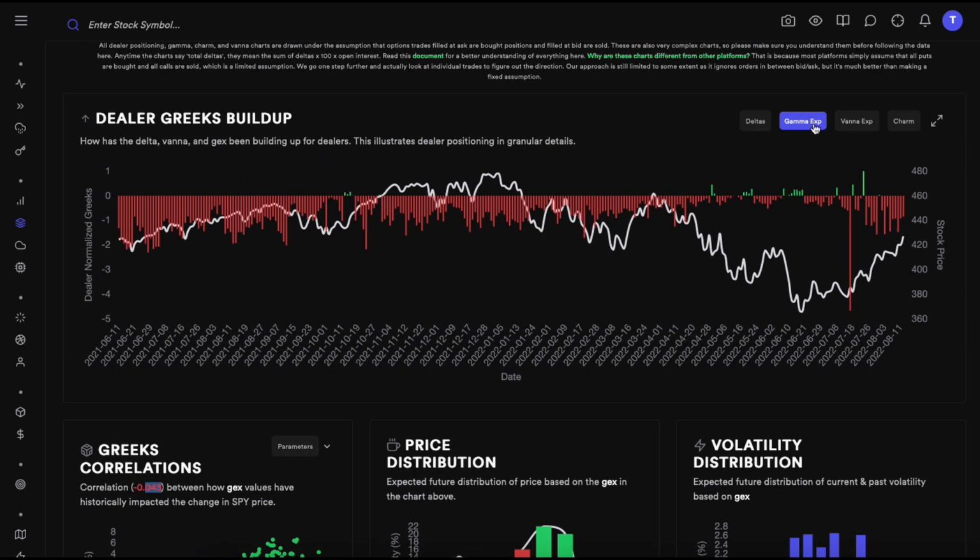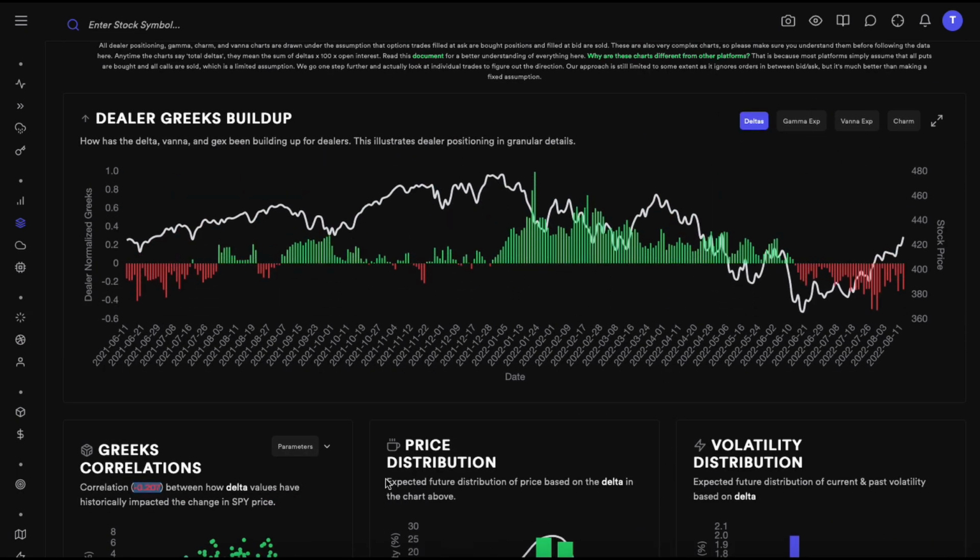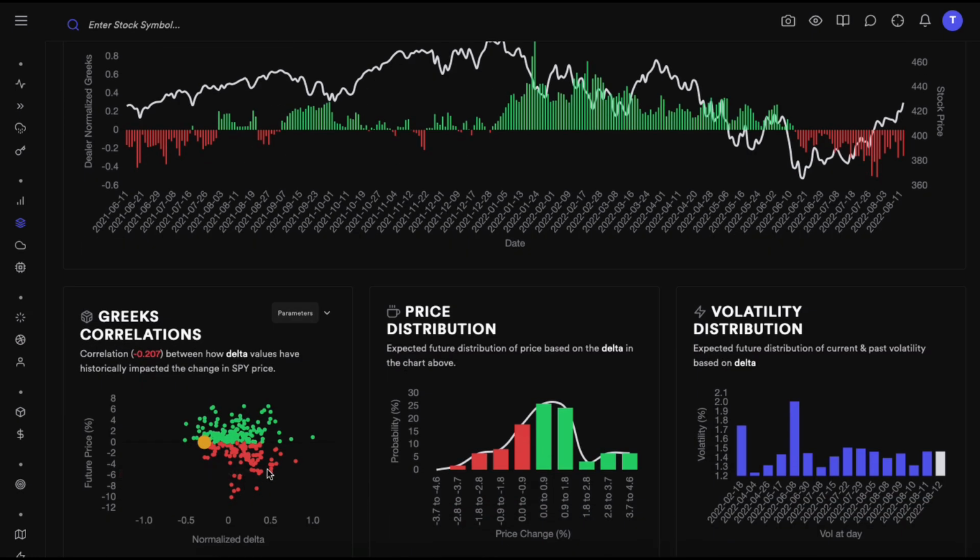But let's just go to deltas again. Now deltas, this is interesting because with deltas we have a minus 0.2. Now that's a very reasonable correlation. It is very rare that you will find absolute correlations of 0.2, 0.3 and higher in the market. Anytime you do find that, stick to it and try making plays based on that.